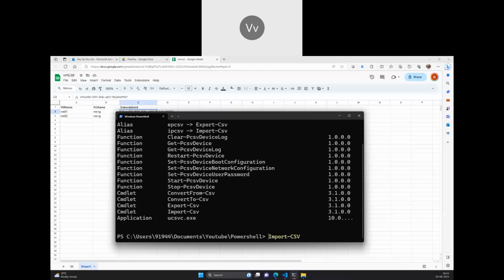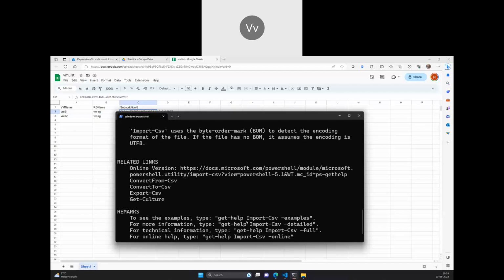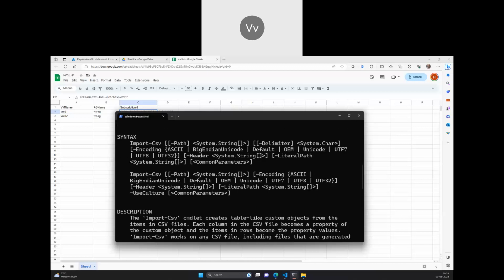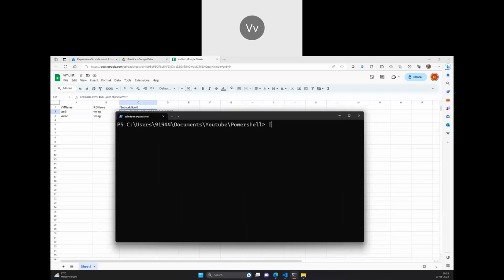If I wanted to know how to use it, I'll use the Get-Help command, which will give me more information, and there will be more examples also. Here I just need to mention the path of the file. Where does the file exist? If I mention that one, that is enough. So I'll clear the screen and I'll say Import-Csv -Path, and in the same path it is the VM list, because I'm in that particular folder path, so I don't need to mention the entire path here. vmlist.csv, and there we go.